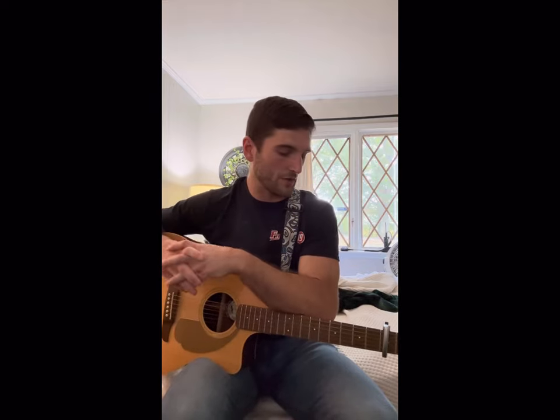If you're in standard tuning, just put the capo on the first fret and you'll get the same tuning with that. I like to play a whole step down too because I like playing more blues guitar. But it's whatever you want to do. If you're in standard tuning, first fret, capo. If you're tuned a whole step down, put the capo on the third fret.